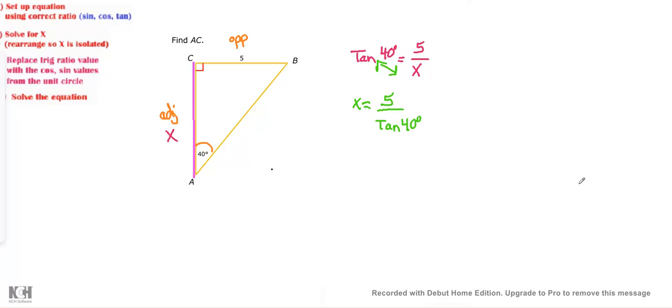Pretty much have all that you need to do that section, but I thought I'd show you another one real quick with the calculator. This is the important part. I knew that I had the tangent ratio of a 40-degree angle. So it's opposite over adjacent. Then I rearranged it to solve for x. Now we need to find out what x is by using our calculator. So I'm going to show you that again.